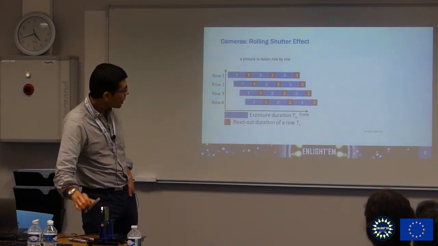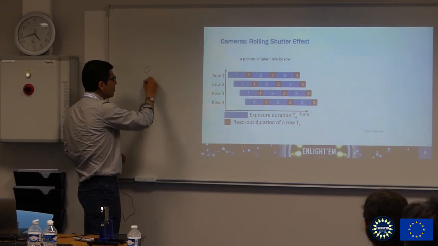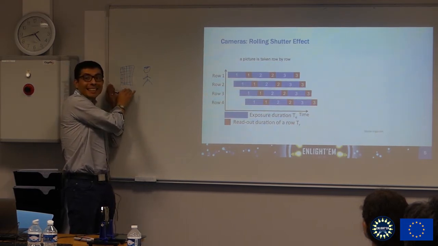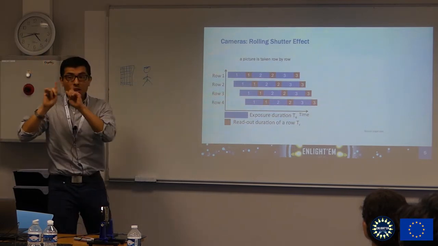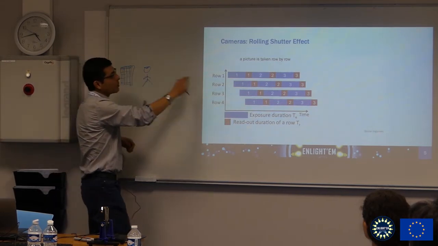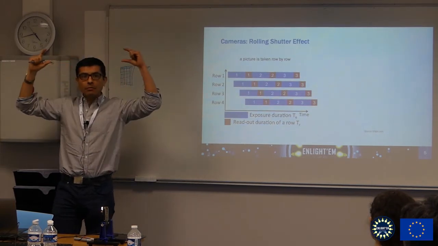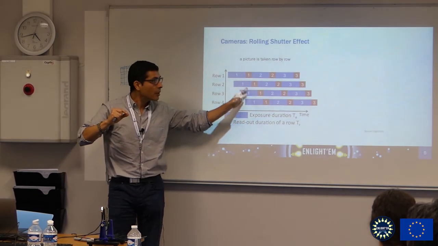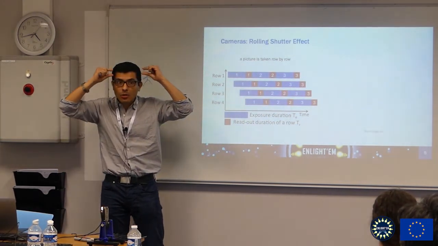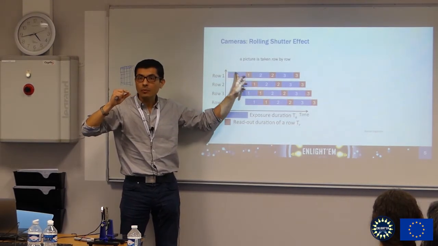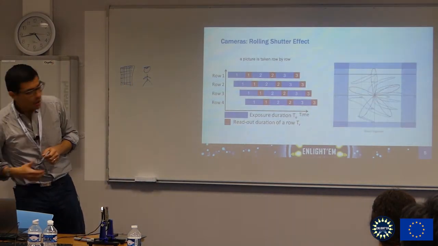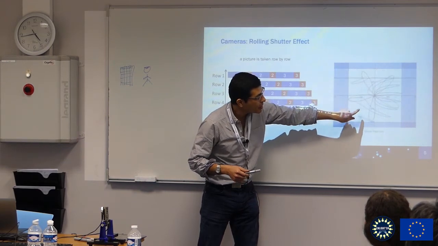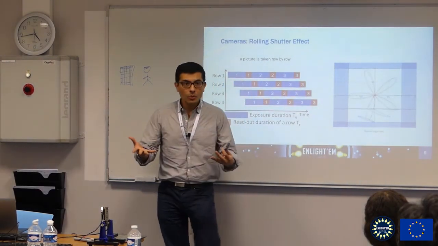The rolling shutter, in essence, means that if you have an image — let's say a matrix of pixels — a global shutter means that all the pixels at the same time will be open, and then you collect data. But in a rolling shutter, it's not like that. A rolling shutter will first take the first row — a picture of my hair — process it, then take a picture of my forehead, glasses, mouth, and so on. So picture one, picture two, picture three. When you finish taking the picture of the first row, you have a little bit of time called the readout time. So for the same rotating fan, a global shutter gets an instant snapshot, but the rolling shutter gets the blue distorted lines you observe.